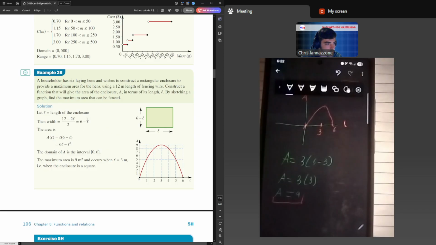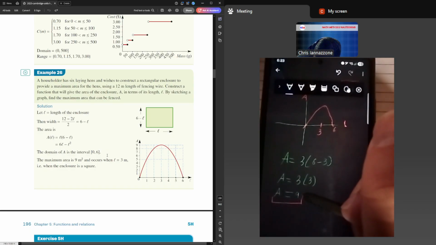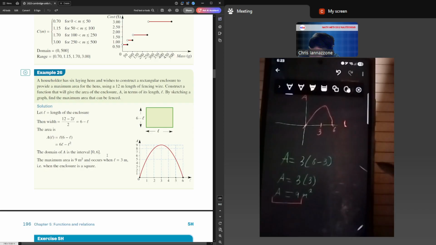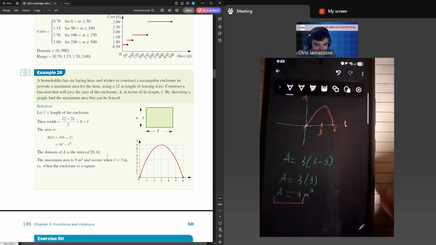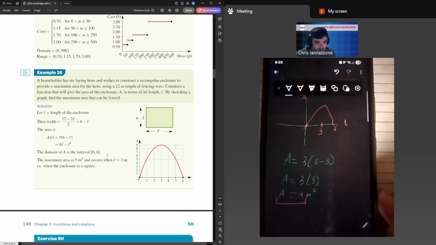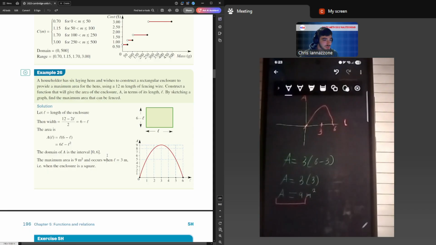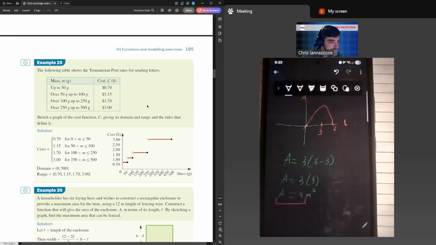And so we now have to look at the unit that was associated with this stuff. And in this case, our lengths are in terms of meters. So when everything we've used is in terms of meters, we're now going to do our area in terms of meters squared. That is required. You won't get the mark if you don't put the unit. At least if your school's doing the right thing, they won't give you the mark. That's pretty much it.